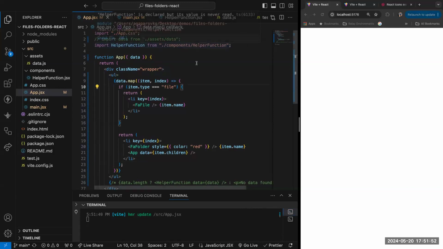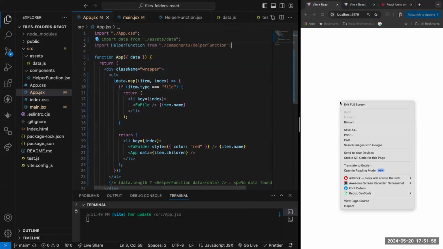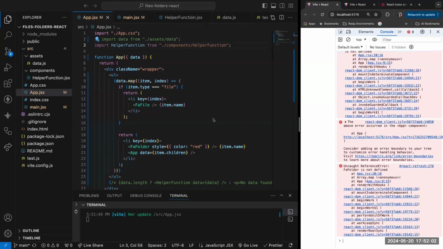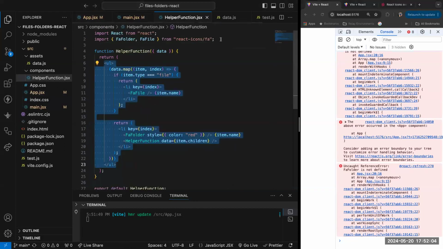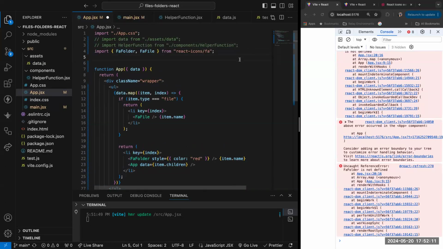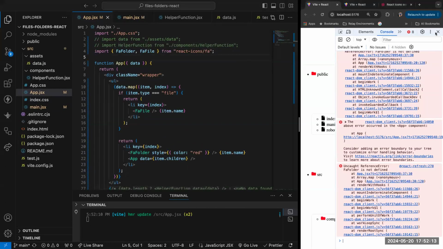We don't need that data. Data is coming. Let me check the inspect, the console log. Okay, so file folder. Okay, so we need to import those guys right here. That was the main issue. We're not using the helper function anymore.